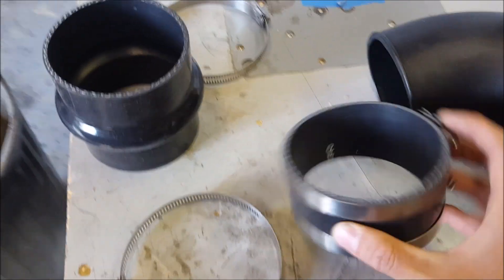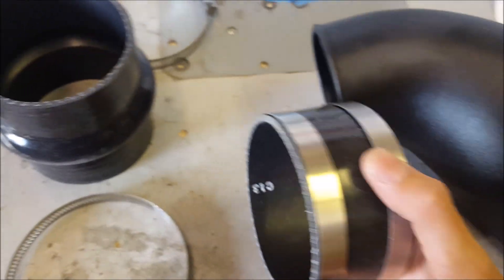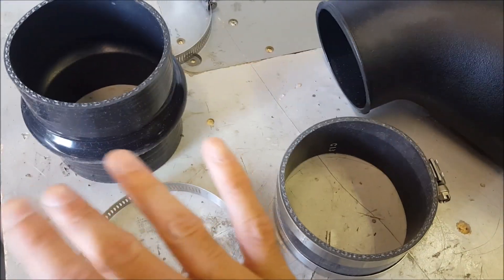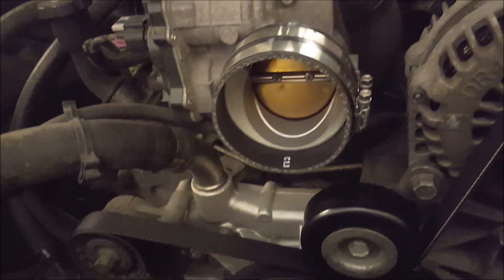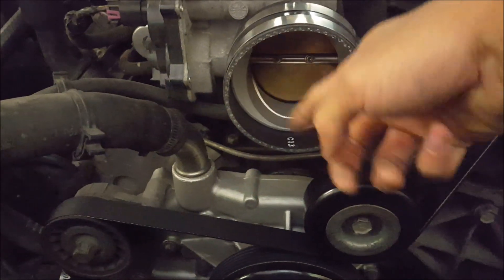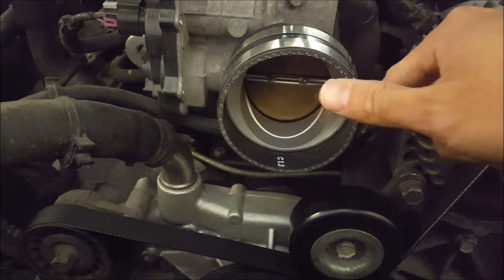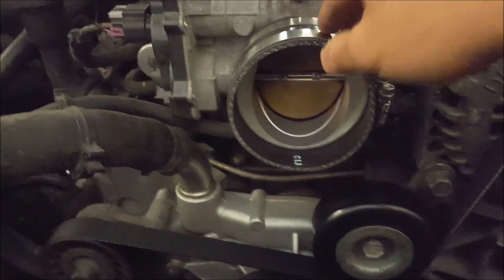Now all we have to do is install these couplers. They're all provided in the kit with stainless steel clamps and they go onto the throttle body and onto the factory air box. Keep in mind there are two different sizes, so read the instructions because they're labeled for sizing. When putting on modifications like this, really look at how it's being installed — if you fold the coupler you'll create a vacuum leak, lose performance, not have a good piston ring seal, and you might throw an engine code. Make sure you have a good seal just like factory.